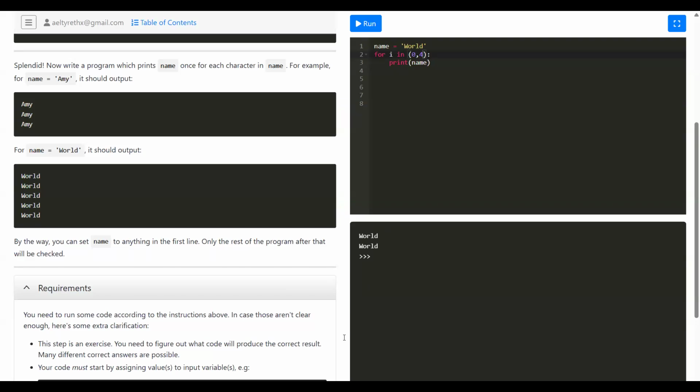Okay, so I did for underscore in, and then that's what I did, and it gave me the correct answer. I can share my screen and show it.